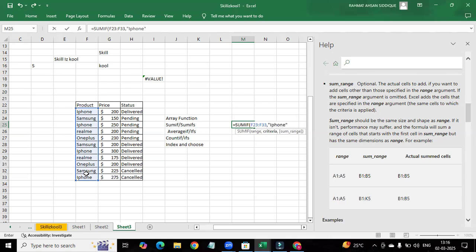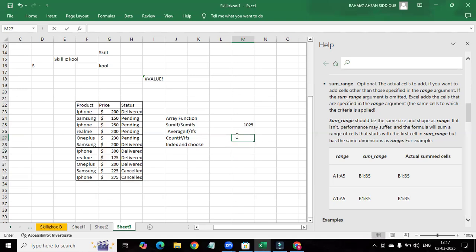And the sum range, that means we want to know the price of the iPhone only, from this range, total price. I have selected this, so it is 1025. That means the total price of the orders placed for iPhone only is 1025.